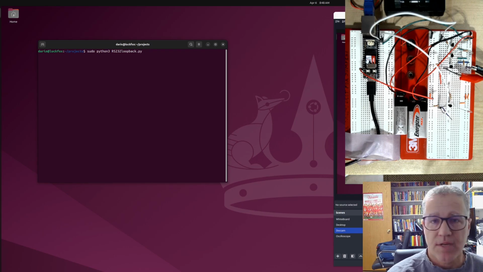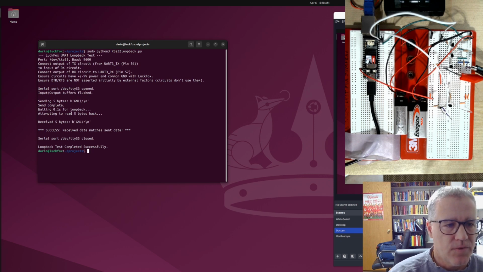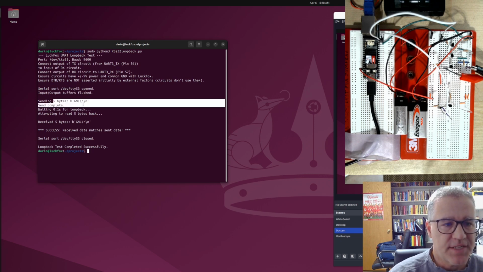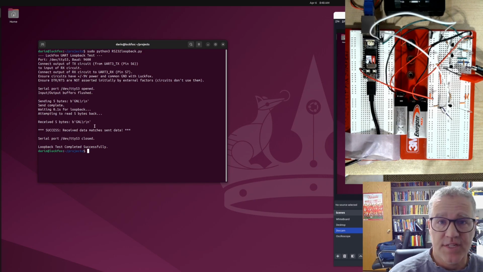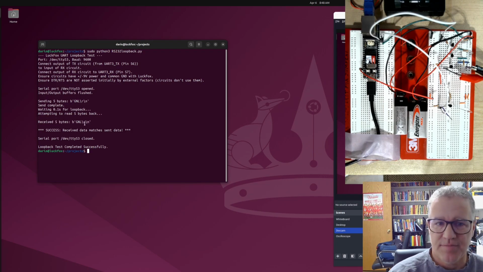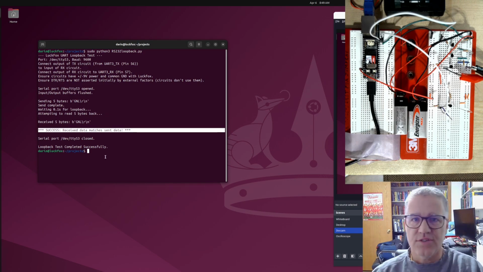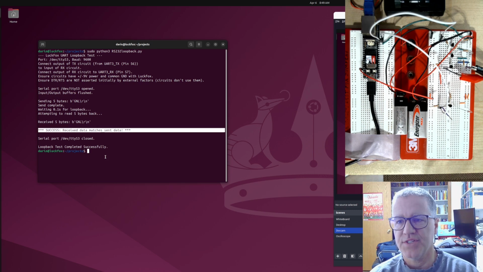A couple of print statements will pop up here, and then we see that we're attempting to send GNL followed by a carriage return and a line feed. Then it waits for the loopback, attempts to read, and it received the same thing we sent, so we get a successful receive, and then it just closes the port. So this is just a one-shot deal. You can go into that code and change it to whatever message you want to send.